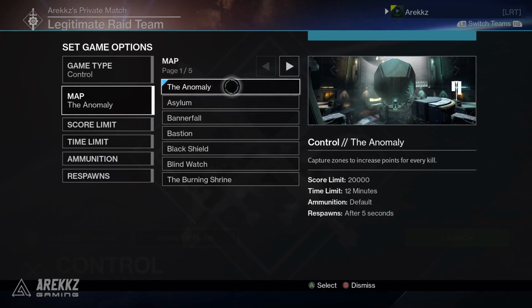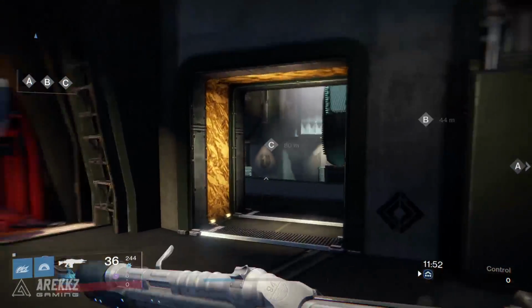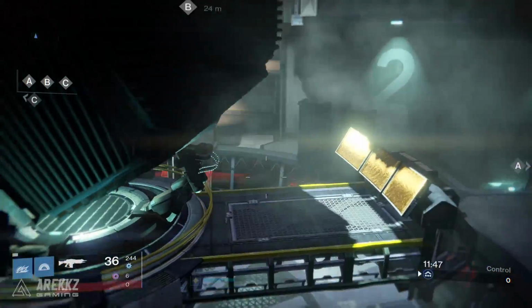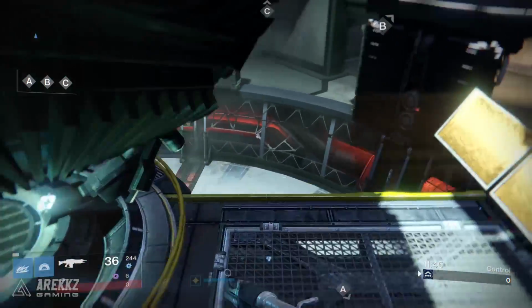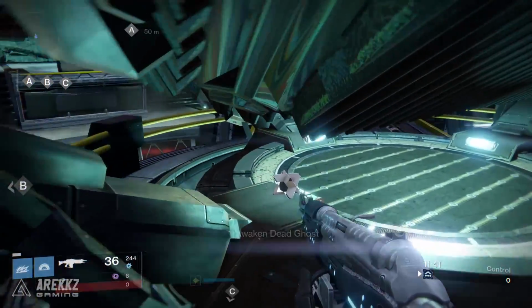Next up, turning our attention to the Anomaly map. This one is super easy. What you want to do is work your way to the middle of the map, doesn't matter where you're coming from. This big obelisk in the middle, the big sort of hexagon or however many sides it's got. If you jump to the middle to the spinning platforms, you will then see right underneath the actual structure itself is the ghost.